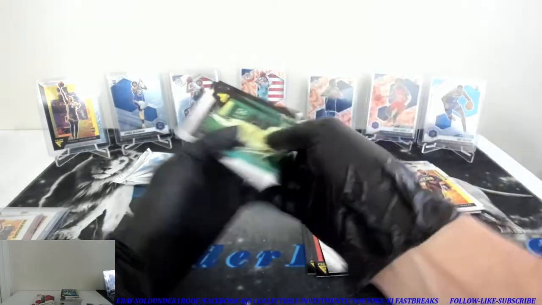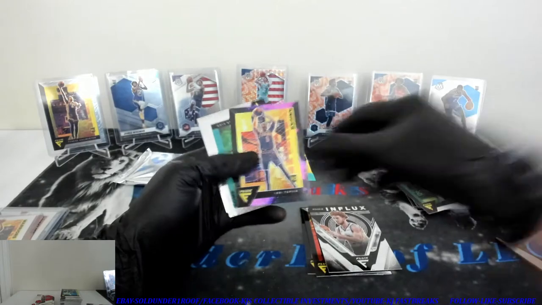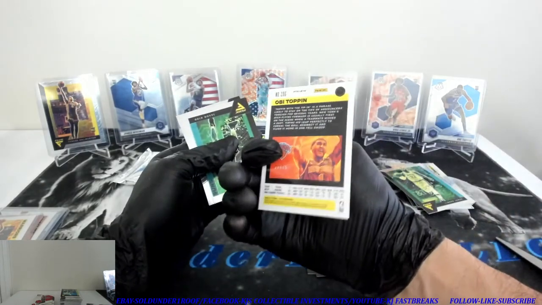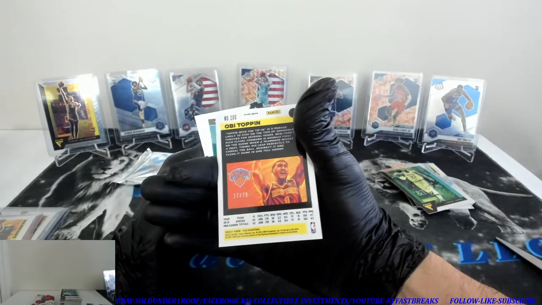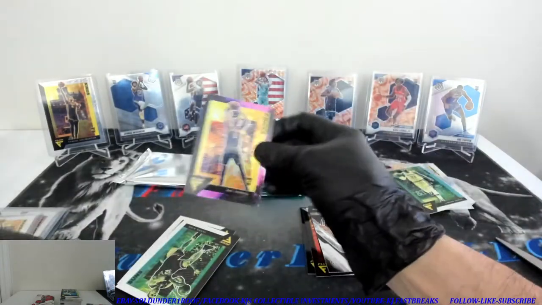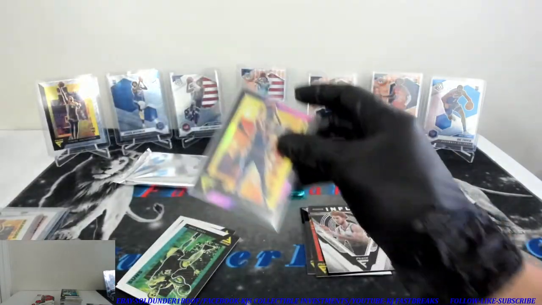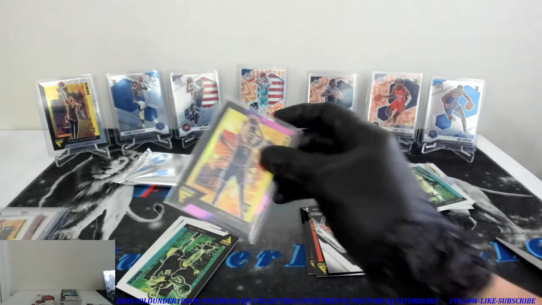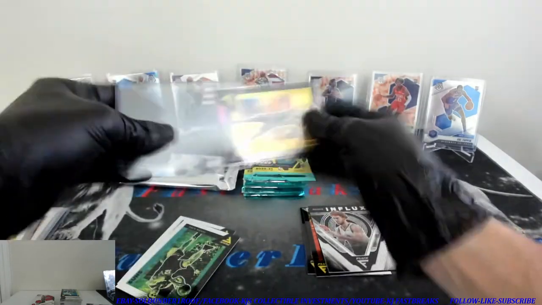And what's this right here? Obi Toppin, boom. One of them Atmospheric cards. This is numbered 27 out of 75. I like that drawing, a little drawing of them on the back. And I still can't remember the name of these. Jesse, throw me some help, man.